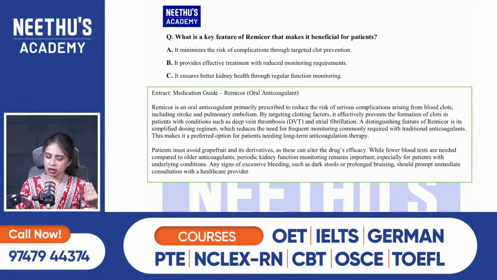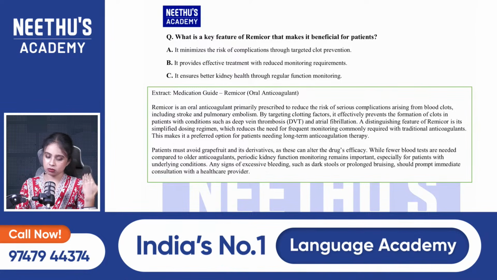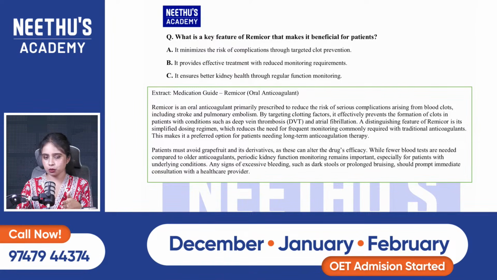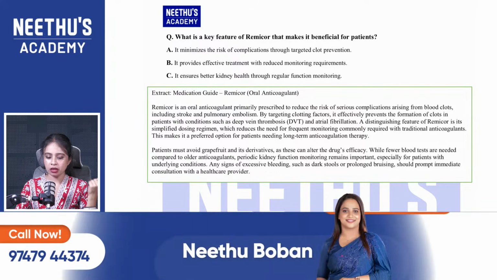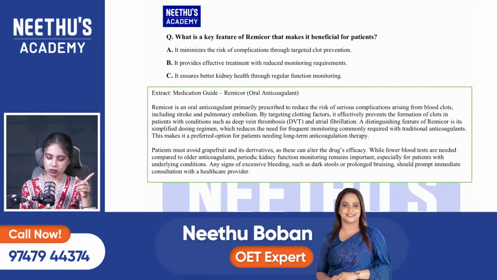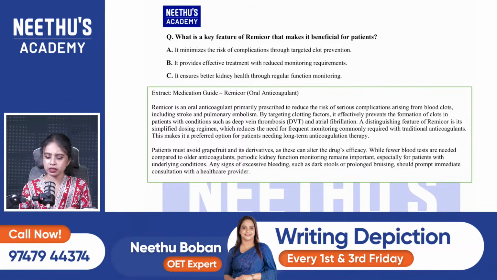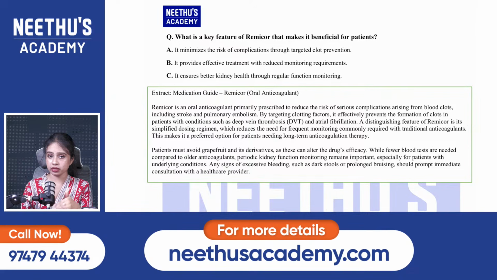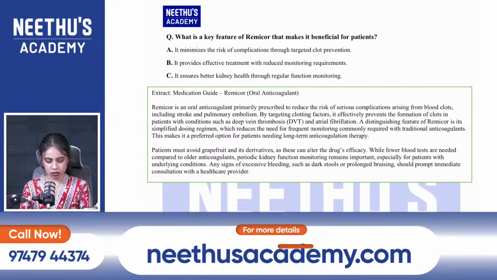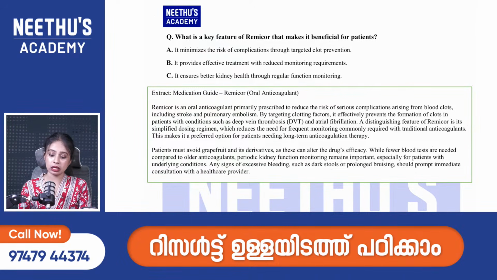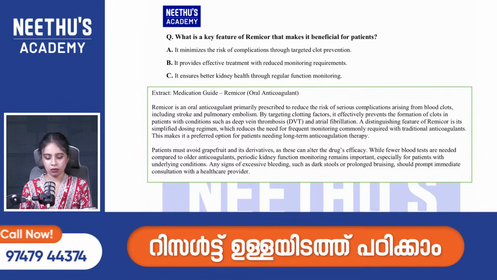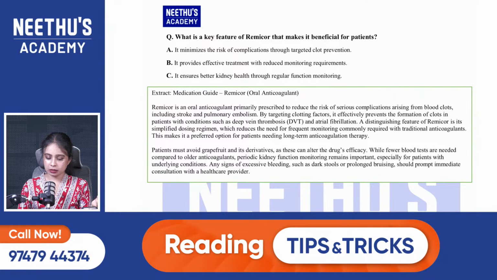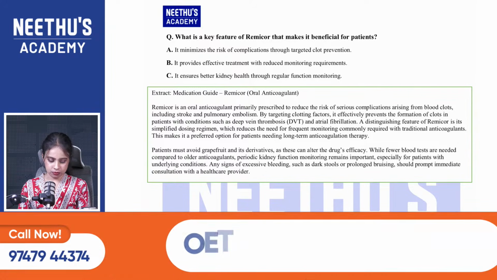And in Part B, as you know, there are 3 different categories of questions that can be asked. And here, can you tell me in the comment box what category of question is this? If you know already, if you understood, please do comment here which category of question this is. What is the key feature of Remicor that makes it beneficial for patients?